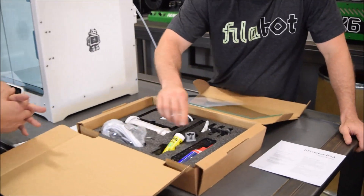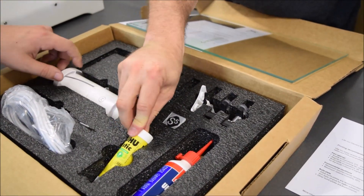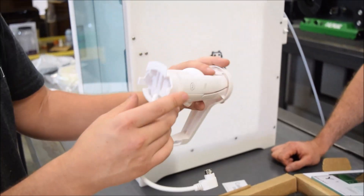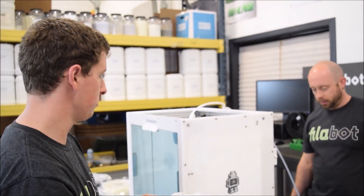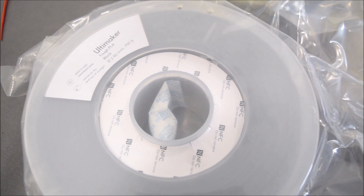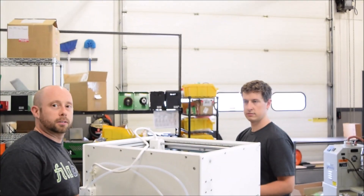There's a screwdriver in here too, with a lot of settings. We really appreciate that Cura is an open platform and it's free. This is the filament holder that'll go in the back. They do have open filament, but the filament you buy from Ultimaker has an NFC tag that allows the printer to know what material it is. But you can still load your own filament in here — that was one of the big things we were thinking about.